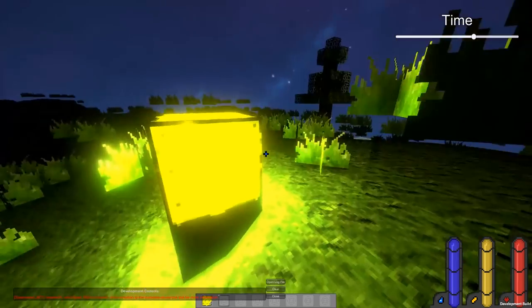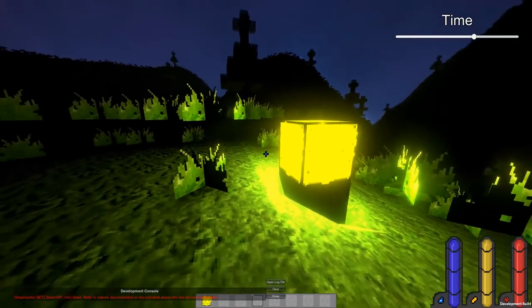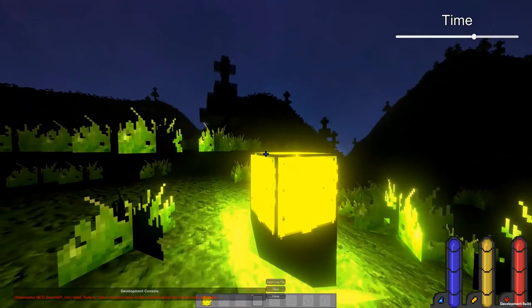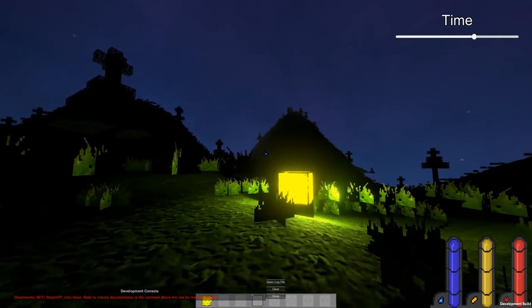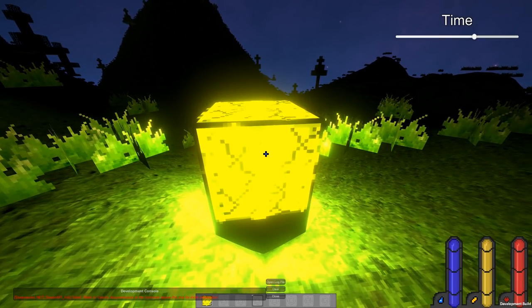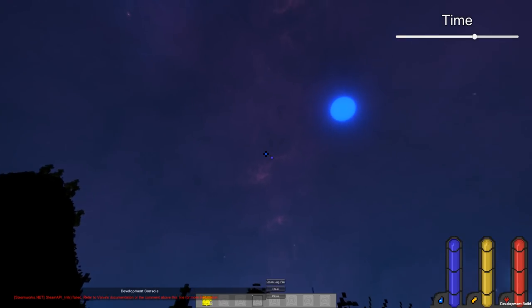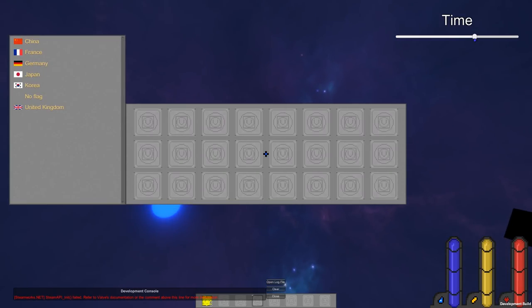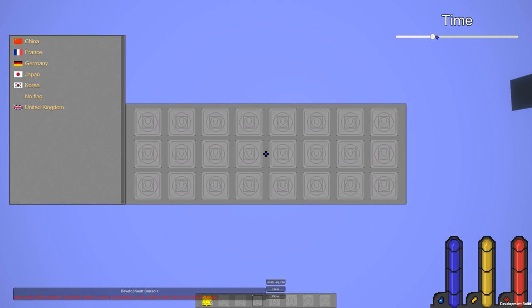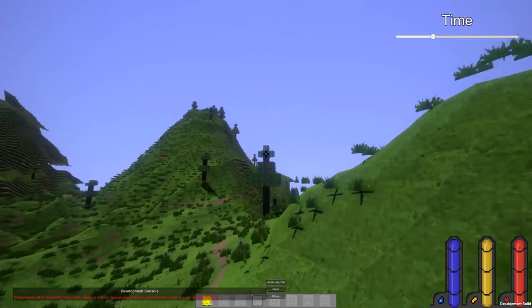Yeah, there we go. We have the bloom effect, which makes it look very bright. This is much brighter than it should be. I should honestly turn down the brightness of this block. But the point is, it is very, very bright. It's very nice. And then we can set this back to day. Isn't it beautiful? Yeah, there is a lot of work being done.